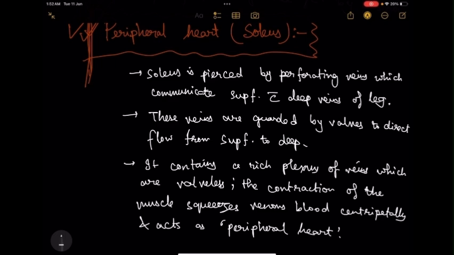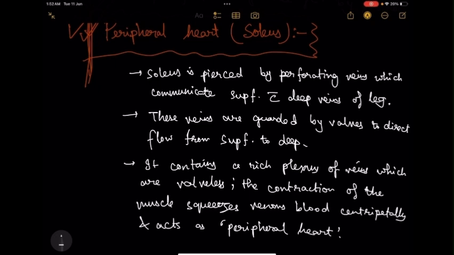So when we walk around, or even when we are sitting and fidgeting with our legs, we sometimes shake our legs. No, it's not a bad habit, it's a good habit. When we shake our legs or walk around, the soleus muscle contracts, and the blood in these veins is pushed towards the deep side so that it can finally travel to the heart. They are thus preventing venous stasis and deep vein thrombosis. So this action of the soleus is very important to be understood.